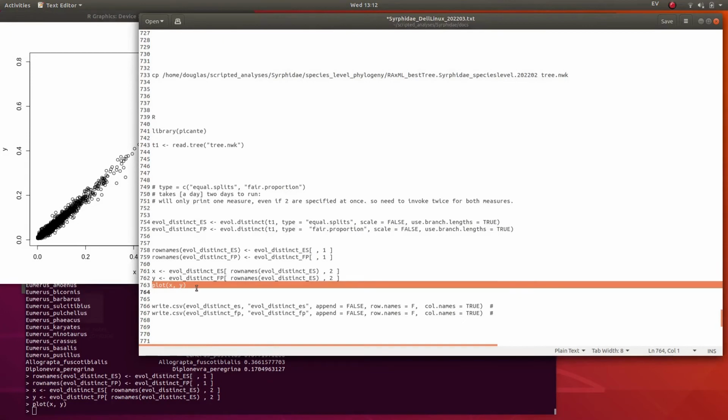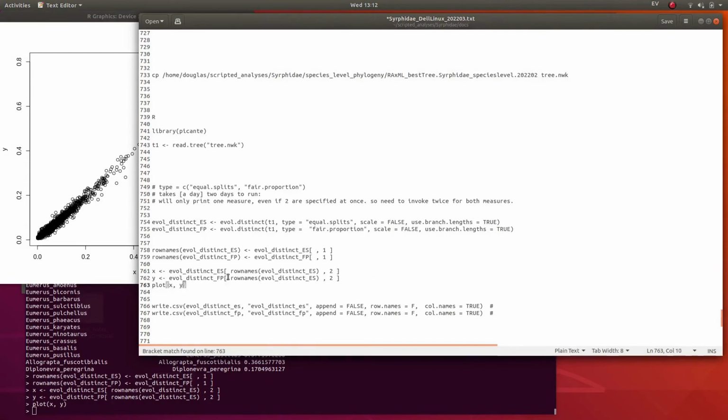I'll give some labels. So X we have equal splits, and the Y label will be the fair proportion. And cover the main title as well.